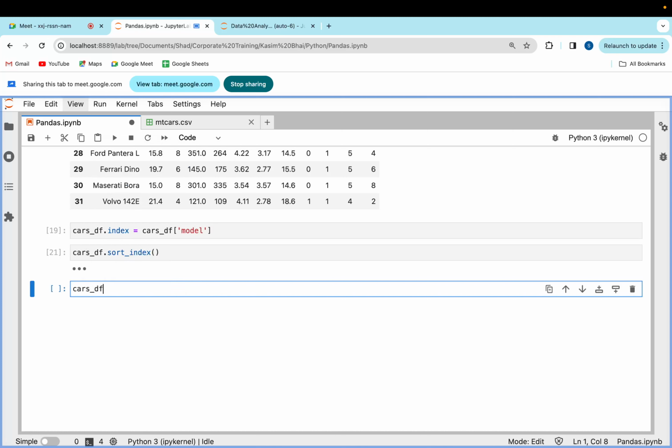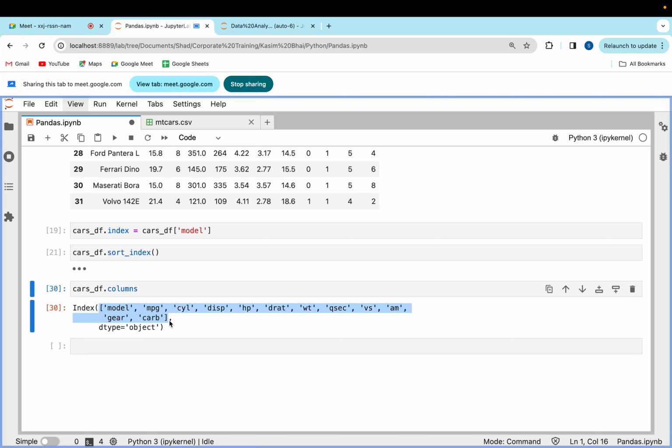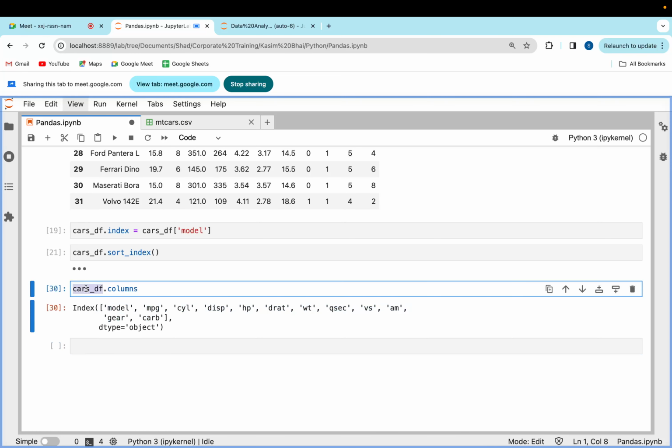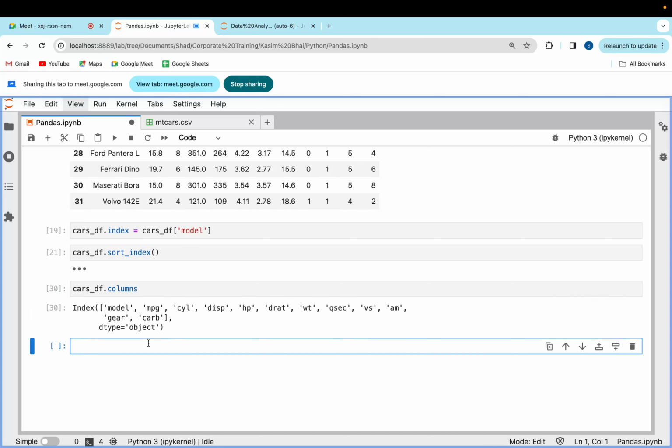Yes. So now suppose if I want to know what are the different columns available inside my data frame, then you just say cars df dot columns. This is basically understanding the different columns which are available.